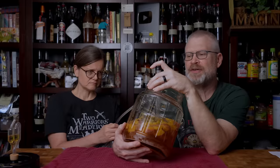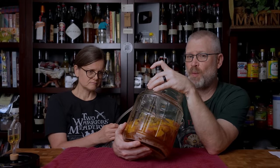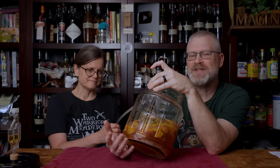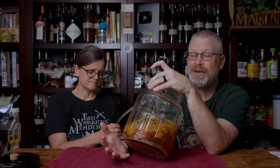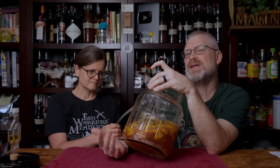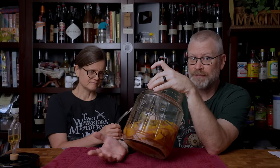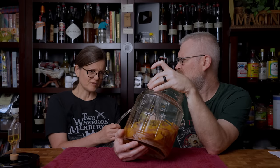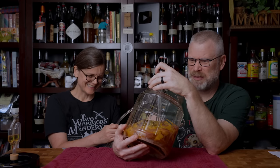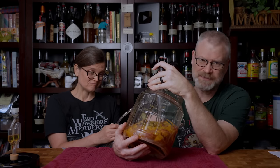This also brings up an interesting thing that people get concerned with. There's always a certain amount of waste when you're making any kind of homebrew. There's gonna be sediment, there's gonna be stuff like that. We already had some lees waste because of the fermentation process, and now we're kind of doing a second fermentation. And, well, we have all this fruit. What are we gonna do with the fruit? We're gonna put it in the composter. Yeah, I think we're gonna compost it. It's mush, basically. I mean, some people might try to bake with it or something, but for us, it's compost fodder.